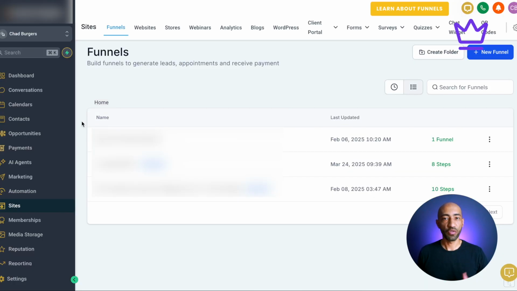Okay, so now I've jumped into my HighLevel account. So it may look a little different, but the steps I'm about to show you, you can follow exactly because that part is all the same. So you'll start out on your dashboard, and the first place you want to go to is Sites. And once that page opens up, make sure that you've highlighted Funnels. And to start creating your funnel, click on Create New Funnel.